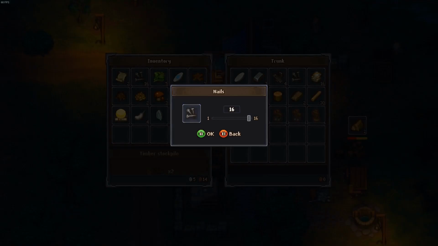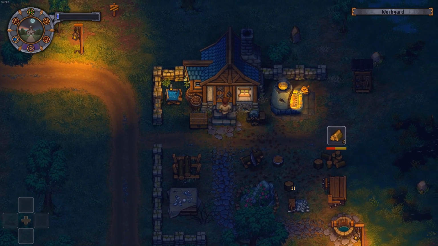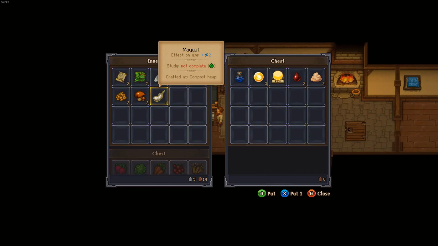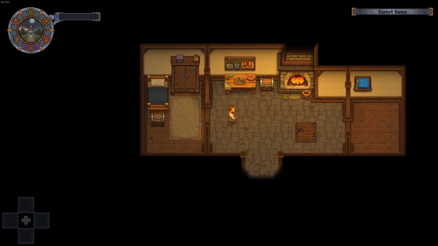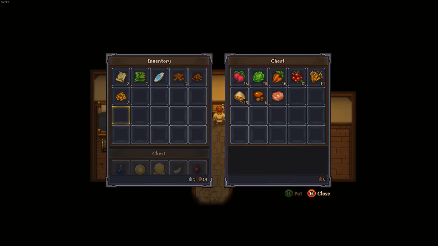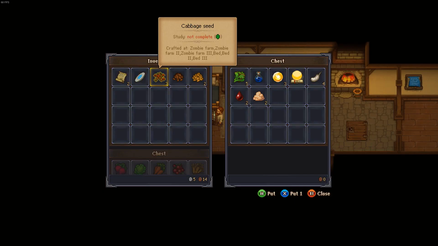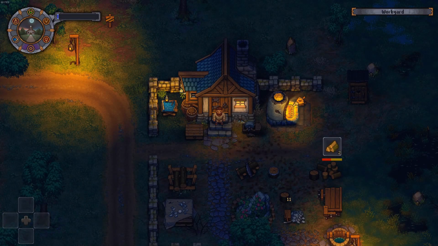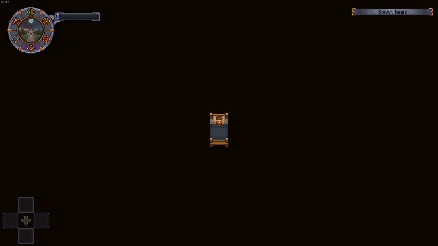We're just going to pop everything into here for now that we don't need. And we're going to come in here and pop the faith, and that in there. And the maggot as well, why not? We don't have any other need for it just yet. And all of this stuff can go in there for now. We don't need it just yet. What am I doing? I need to sleep. Go sleep, man. There you go. Look at him having a lovely nap.